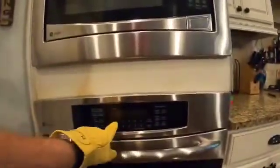The very first step in any attempt to repair an electrical appliance, we're gonna flip the breaker and turn that off. So let me do that and I'll get right back with you. Hey, we're back. So look at this, it's off. We see the display is dead. Important to check though, we're gonna put our meter on the terminals to make sure that we have no power. All right, so first step's gonna be taking the oven door off.